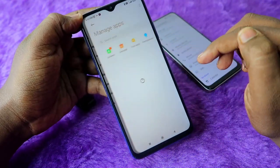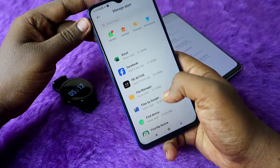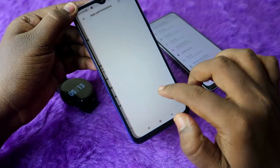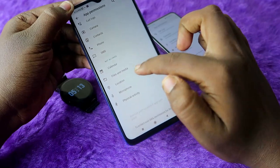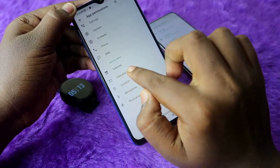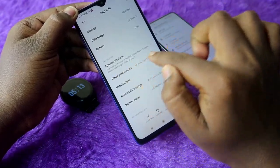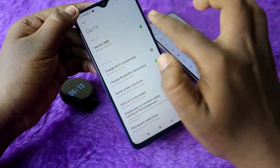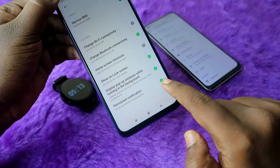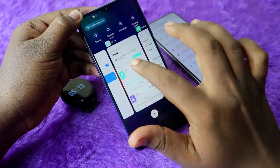Go back, click on Manage Apps, and search for the Da Fit application again — this process is similar for all other brand smartphones. Under app permissions, enable camera and call logs. If you want to set your own photo as a watch face, allow access for files and media. On Redmi, under Other Permissions, enable SMS, change Bluetooth connectivity, show on lock screen, display pop-up windows while running in background, and permanent notification.